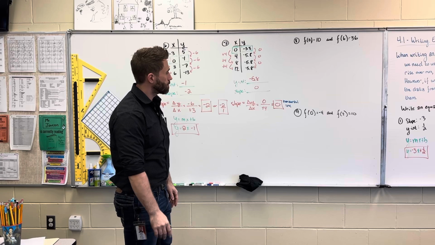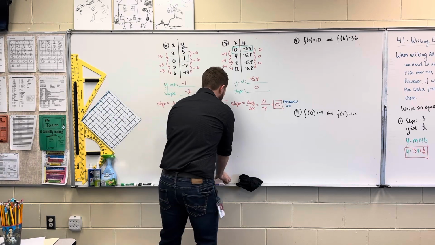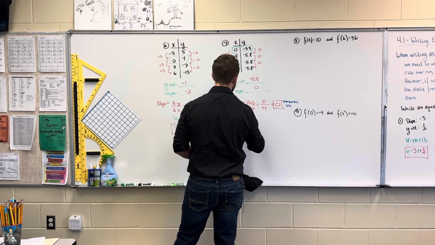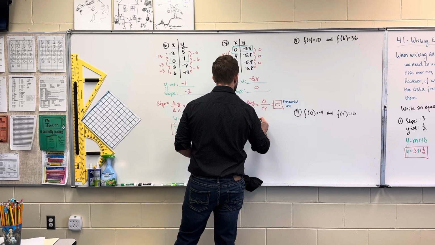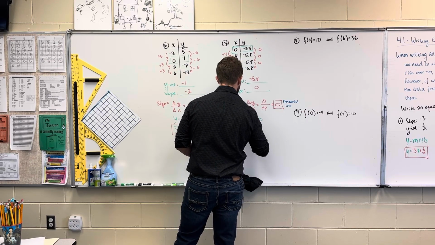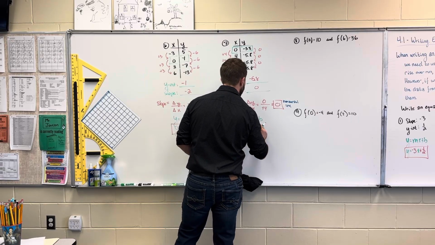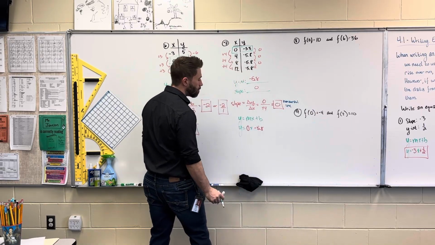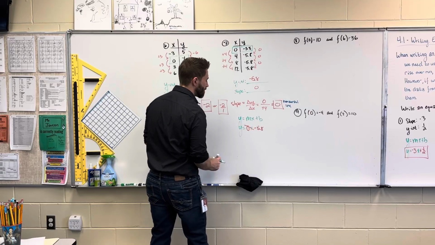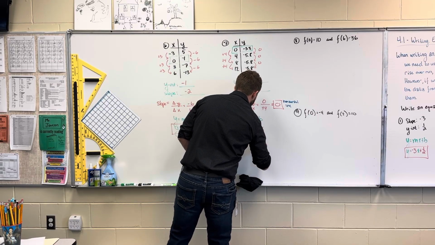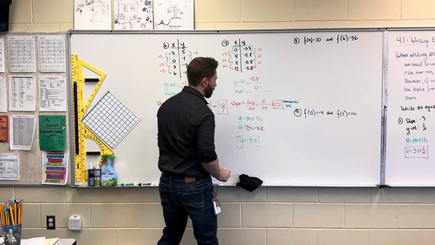That's it. But let's jump back into what we're doing here. We want to write an equation, and we're like, okay, you gave us a lot of side information to figure out y equals mx plus b. Well, my slope is a 0, and my b is a negative 5.8. Oh, hold on. That cancels out. So my answer is just going to be y equals negative 5.8. Awesome.